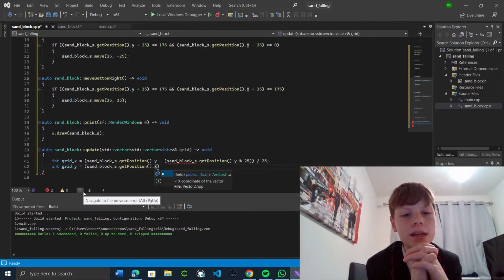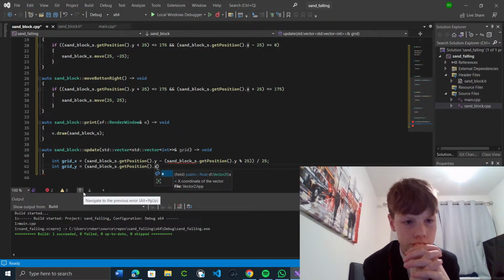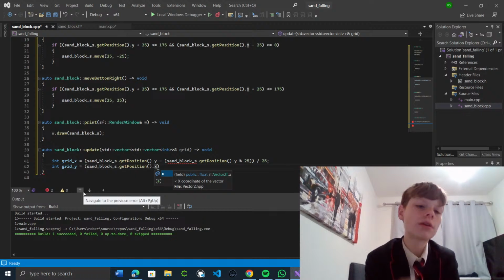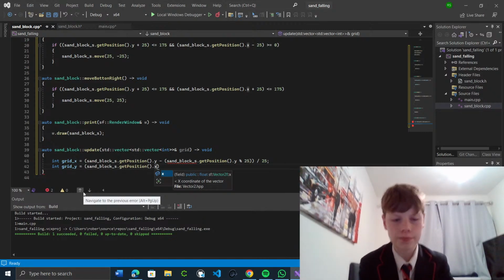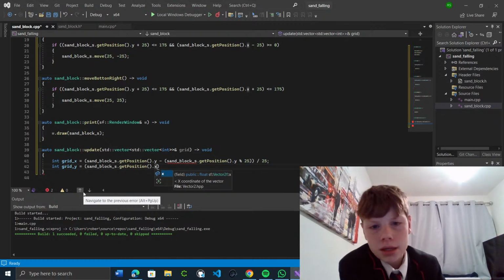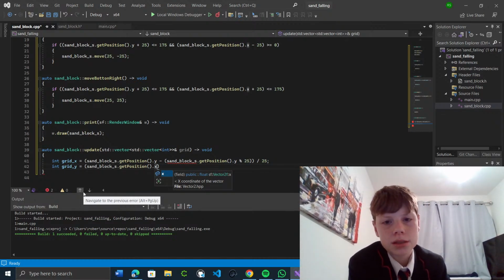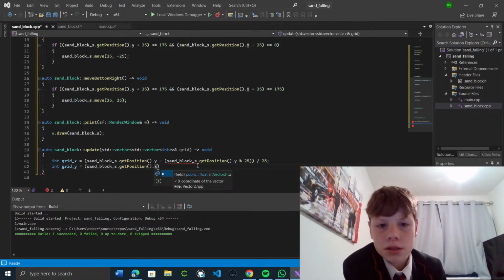The grid x. If it was in 0, 0, the dot get position minus 0 minus 0 divided by 25, 0 divided by 25, 0. Okay.